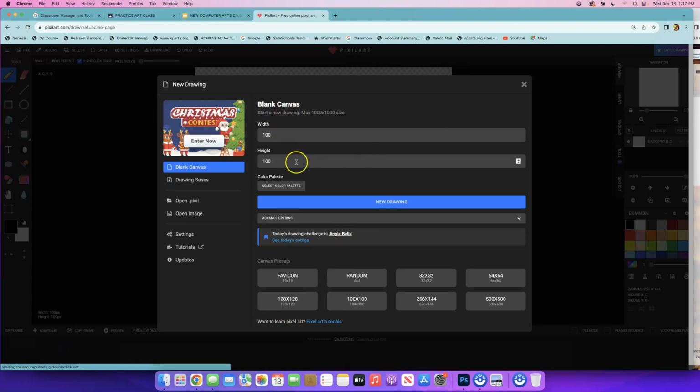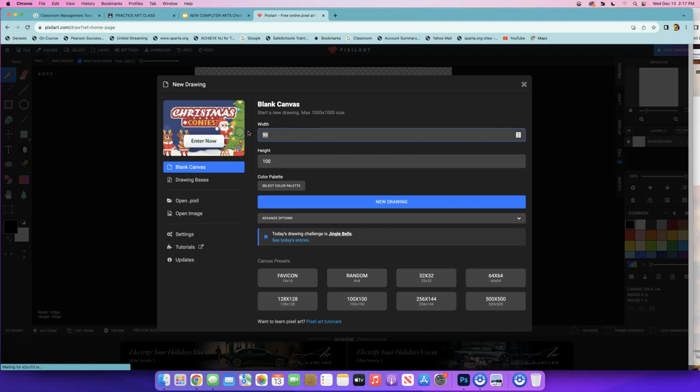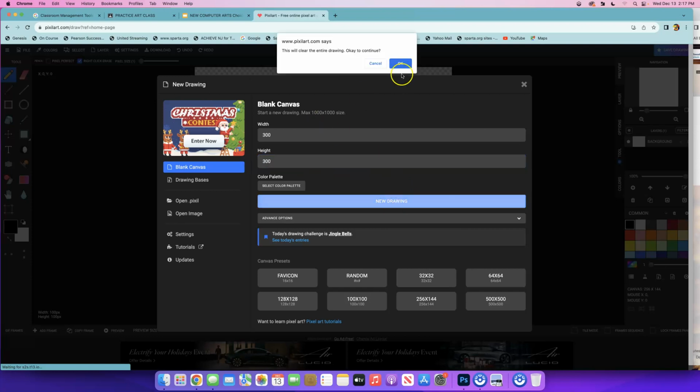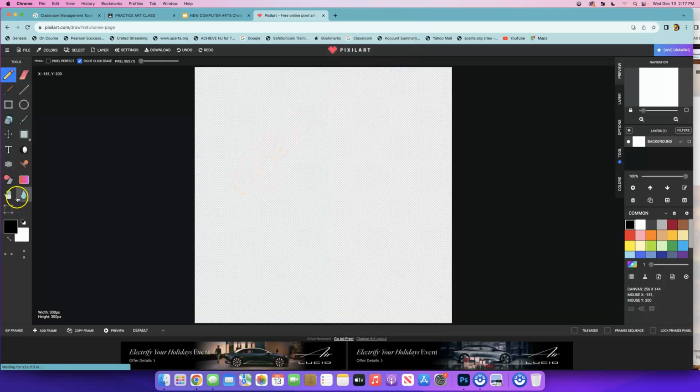So basically it gives me a blank canvas. It's going to ask me about the pixels. The width is the number of little squares that make up the image. It sets up as 100 by 100, and if you want it to be higher pixels, more pixels per inch, you can set it up bigger, and then you're going to see my checkerboard is going to be much tighter. Okay, my tools are on the left. There's some other attributes and stuff over to the right. I really just want you to kind of play around with it.